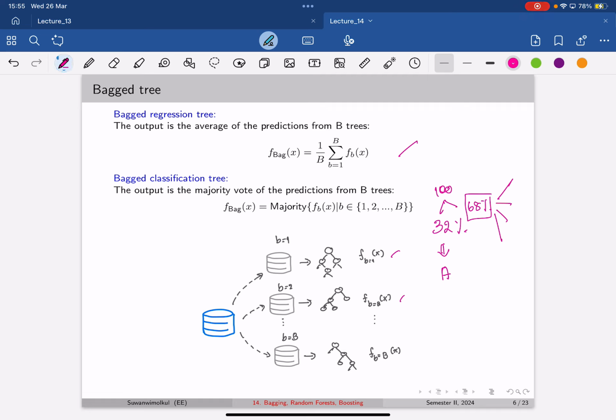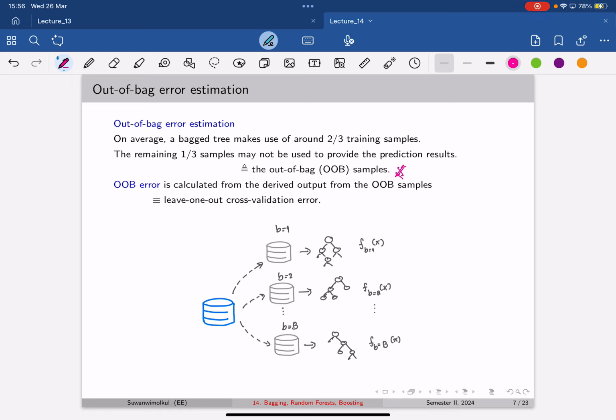But the thing is, what they found is that usually this minority will tell you what your performance would look like if your testing sample does not align with your training. Because every decision that is made here is actually the majority vote of your training label data. So whatever decision that is made that is not aligned with the majority is said to be the out of bag decision making, or sometimes we call it out of bag samples. According to the textbook, it said that about 1/3 of the samples, or maybe 1/3 of the trees that you've learned. Actually, this is more like the bag samples, the bootstrap samples.